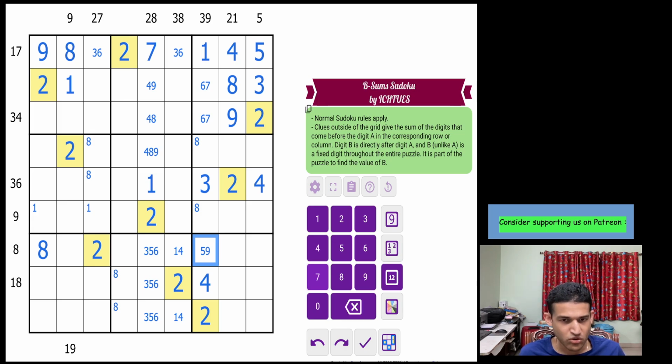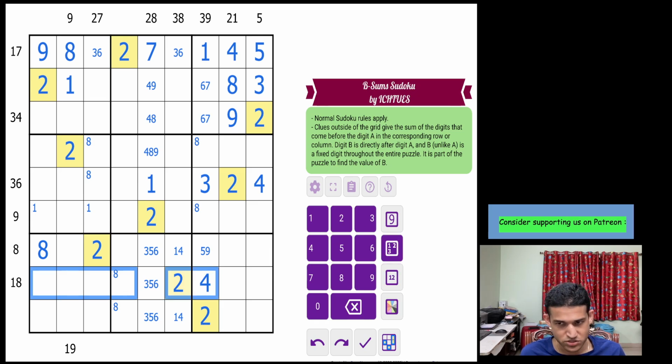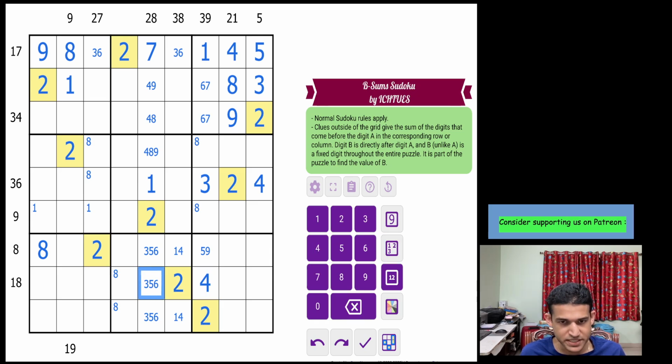Right. So row 8, if you look at, you have B here. So this will be A, which means these 4 cells add up to 18. And 18 plus 2 plus 4 is 24, which means these 3 cells must sum up to 21. And you can't have 3 here. So it is 5, 7, 9, or 6, 7, 8, and you will have 21, right? So 8 goes here and 7 goes here. So this will always be a 7, guys.